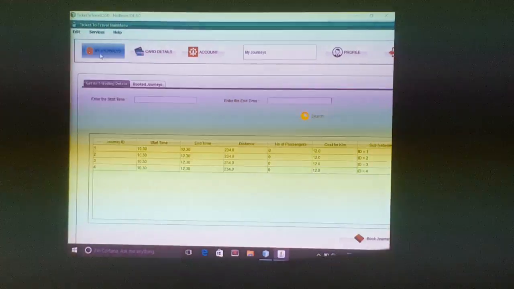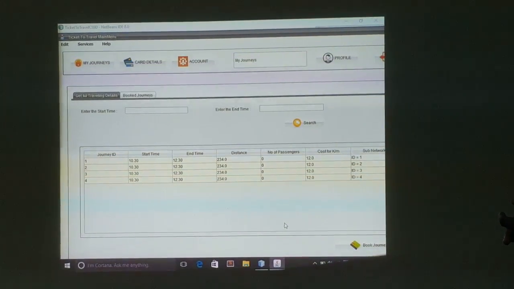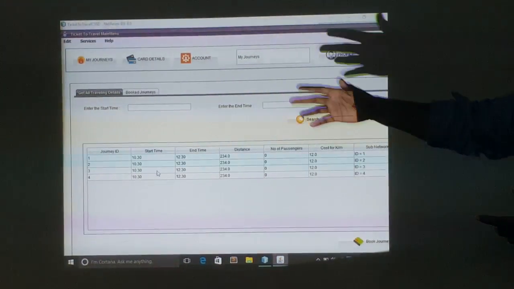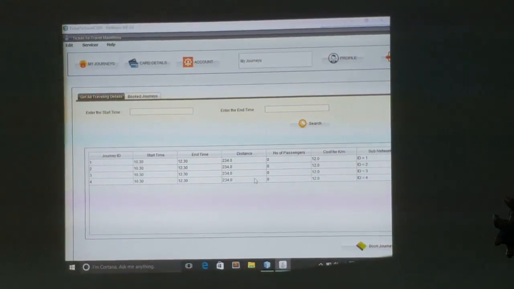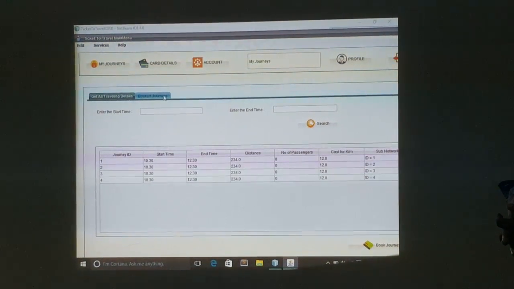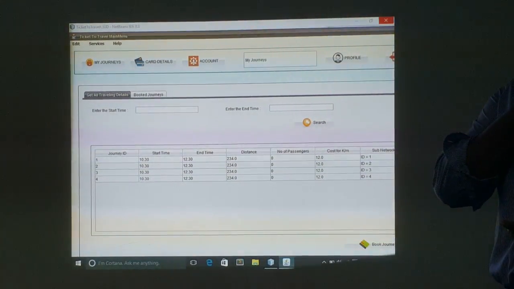Here's the passenger, his account, his details, essentially his profile, and here is his credit card details and his account. So in your source code, did you generate Java documentation for the source code?